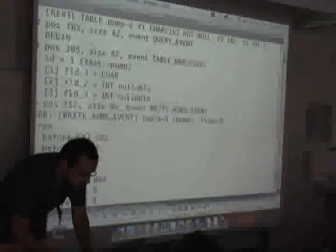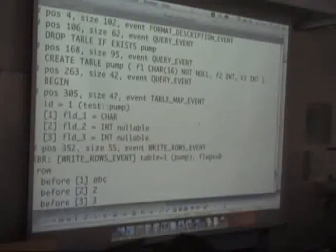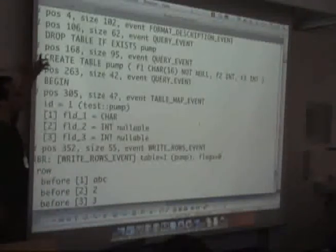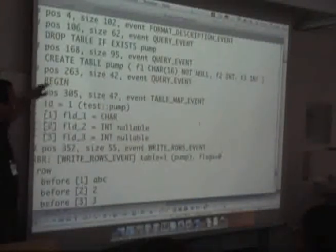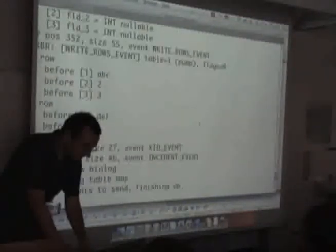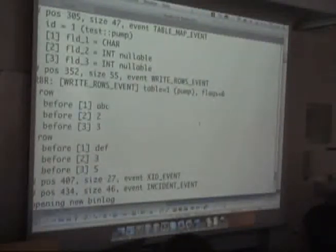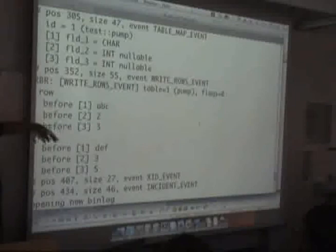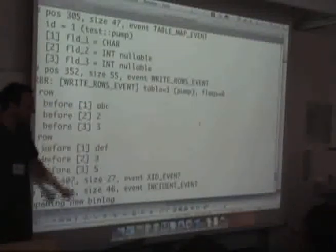So that's part of the dance. So this is the replicant plugin, which is pulling the stuff from our on-the-fly generated bin logs. So it creates a simple table. We call it a pump because we want to pump data into something. We start our transaction, and then we have our table map event, which is the internal structure of those row-based data. Now, in this case, we are not inserting data, but we update, but the general idea is the same. So here you see how it looks internally. Just fields, the before image, the after image, and how the data is changed from one to the other.